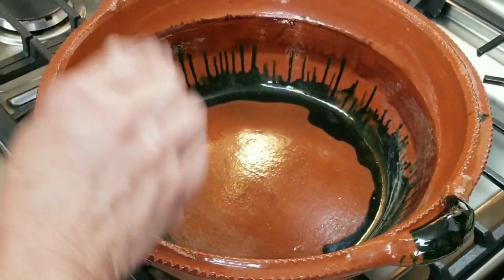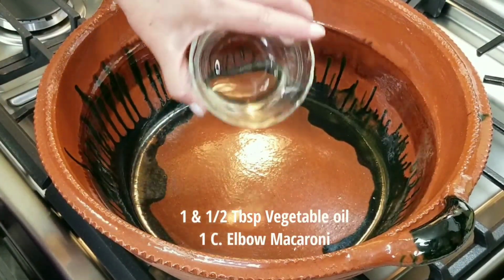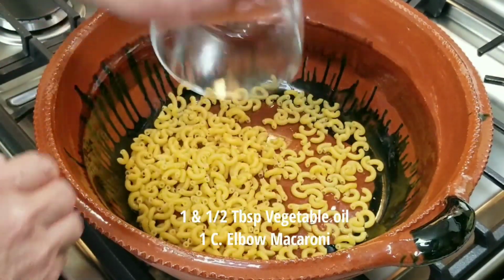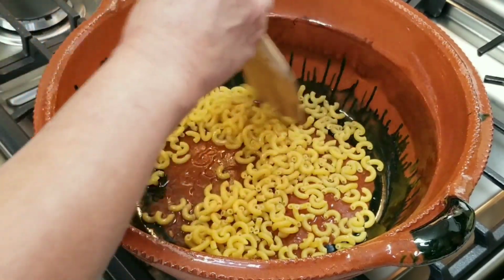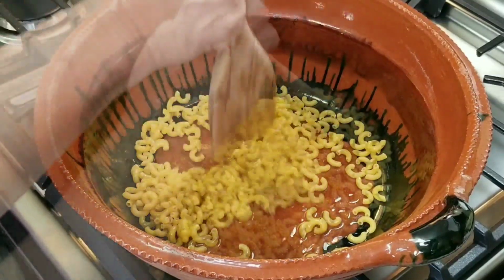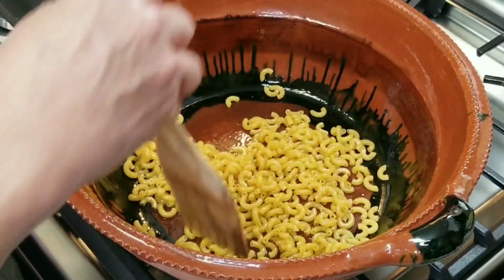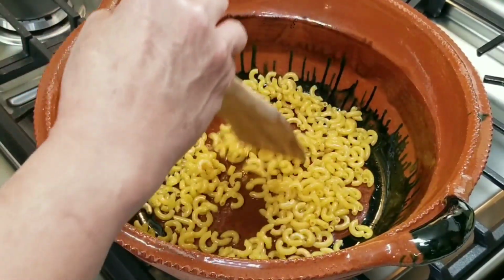So I'm going to be using this Mexican olla to toast my macaroni. I've got 1.5 tablespoons of vegetable oil. And I'm going to add my macaroni in here. See? So I'm going to be moving it around because you don't want it to burn. I just want it to get a real nice golden brown. You toast your pasta, you'll get less of the starch. It just won't be so doughy. See? So I'm going to be moving it around like this constantly until it gets to a beautiful golden brown.